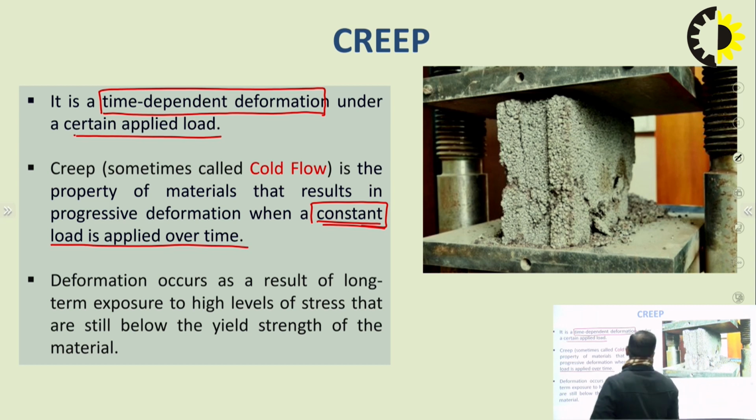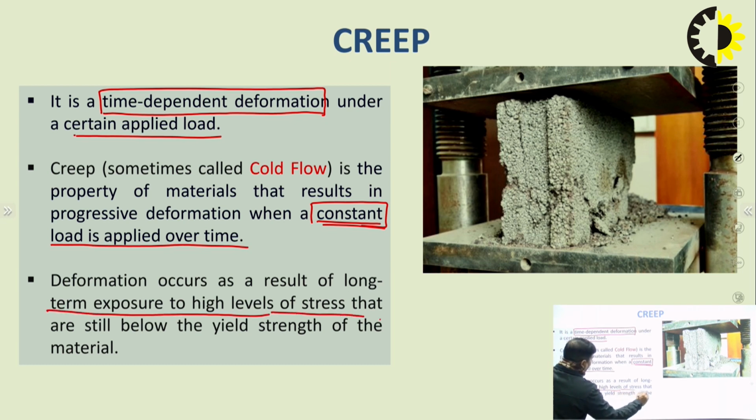Suppose in this figure, if you can observe, there is a brick-like material. On that, a constant load is applied over a period of time. So we apply a constant load over a long period of time, then some deformation is going to happen, and that deformation is known as creep. Deformation occurs as a result of long-term exposure to high levels of stress that are still below the yield strength of the material.